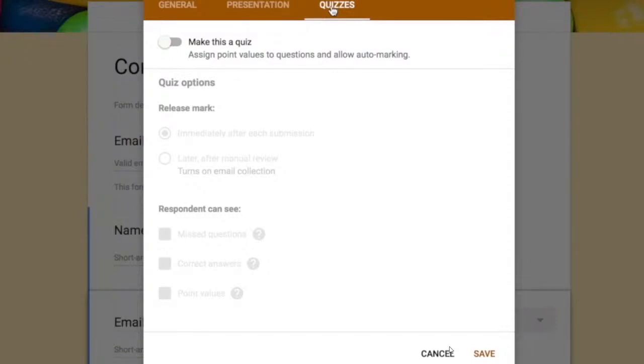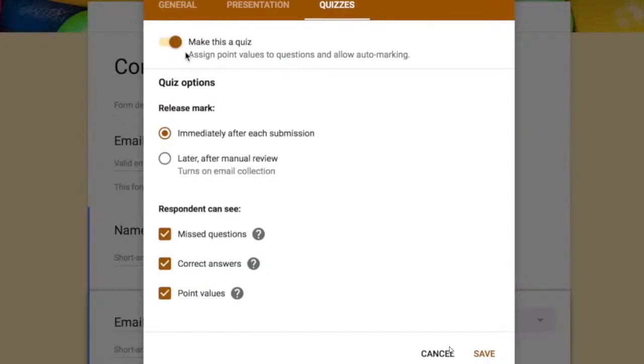Now, moving on to the quizzes tab, here you will find an option called make this a quiz. When you check this option, this form will behave like a quiz where each question will have a point. So when the user chooses the right answer, he will be given a point, just like a quiz app that you have used earlier. But here you have got more power, which means that not only points, you can also choose whether the results should be displayed right after the form has been submitted, or whether you want to manually review each and every response and then release the results for the user. You can choose this option.